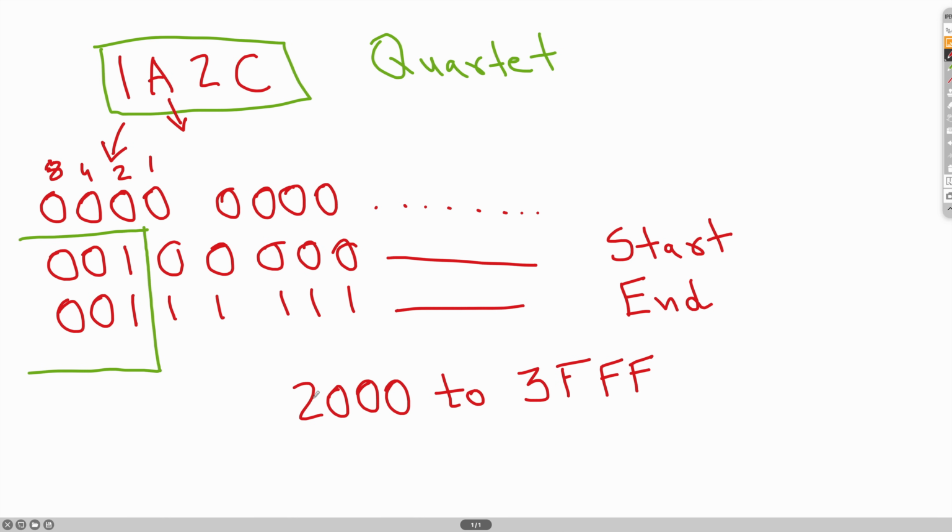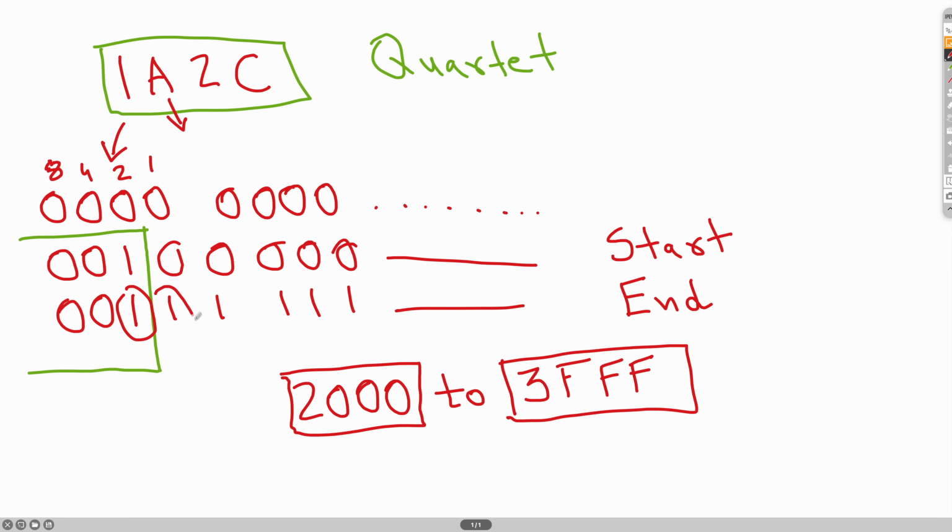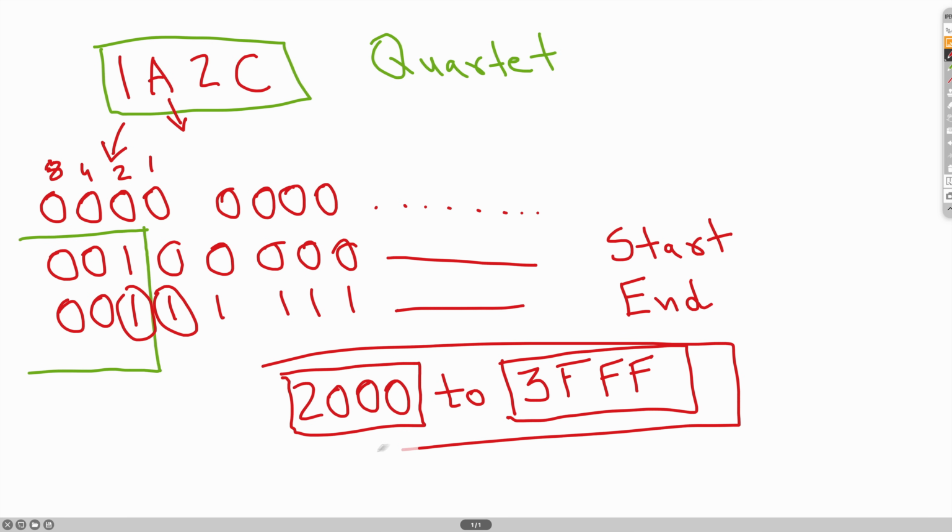That means that our address will start with 2000 because the first digit is 2 and then the rest of the digits are all zeros. And the highest value that we can get is 3FFF. Once again, look at the bottom here, 2 plus 1 equals 3. And then if the rest of them are all ones, in hexadecimal that is F. So that's the total range of global unicast IPv6 addresses.